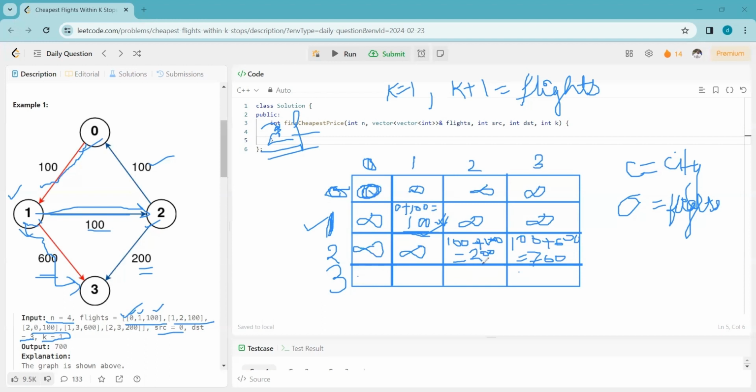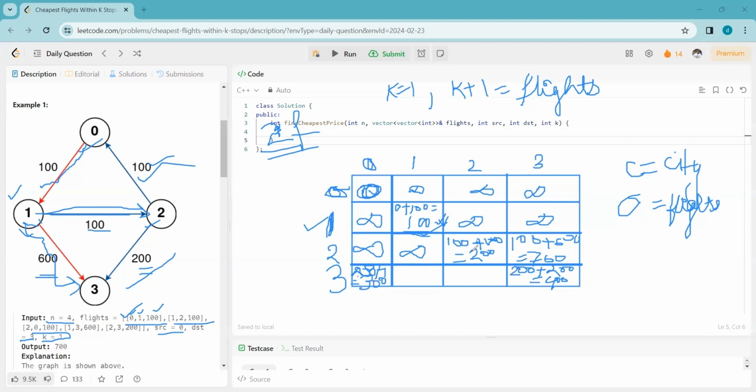The cost to reach 2 plus the flight cost from 2 to 3, that is 200 plus 200, that is 400. And to reach 0, the cost will be 200 plus 100, that is 300.